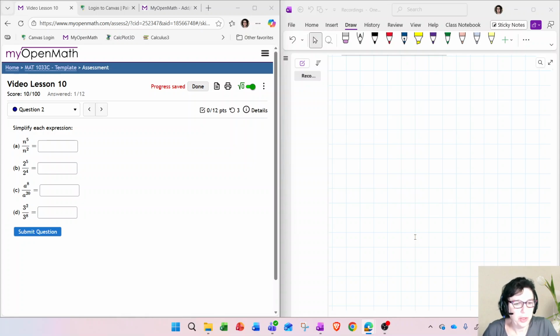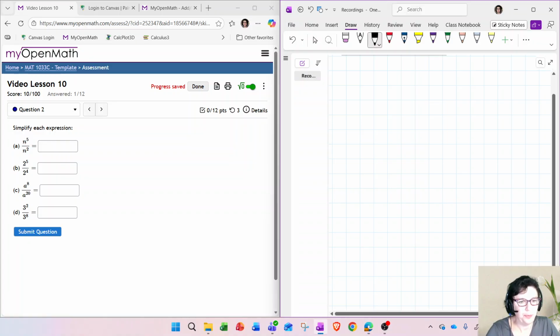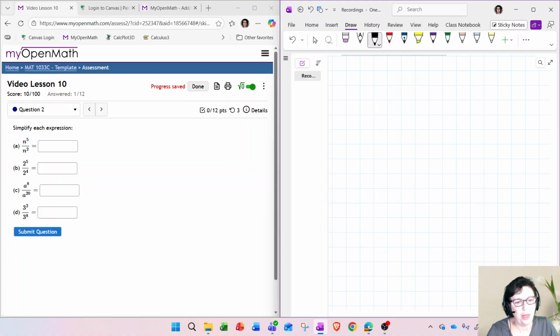Okay, let's take a look at one more property of exponents, and this time it's the quotient. We're dividing things. When you divide the two, you need to look at the powers. Whichever power is higher is going to determine whether the answer is going to stay on the top or on the bottom. Let's take a look.